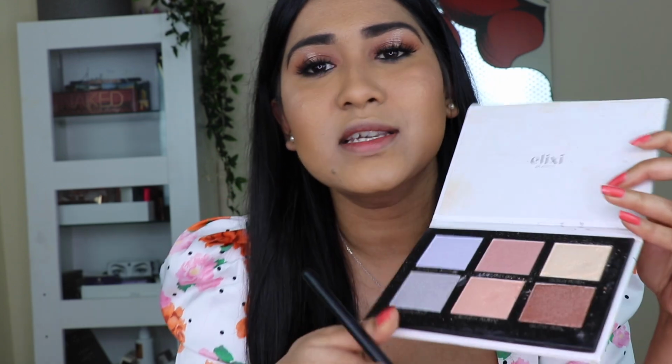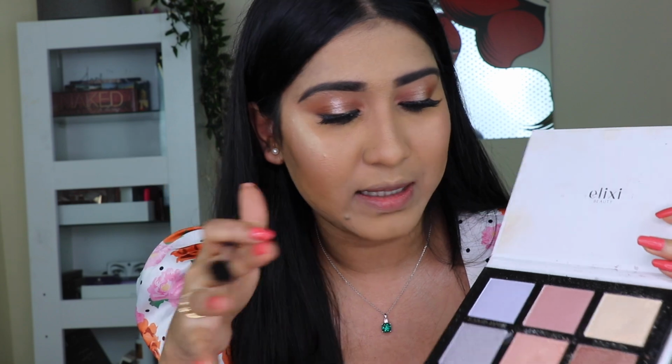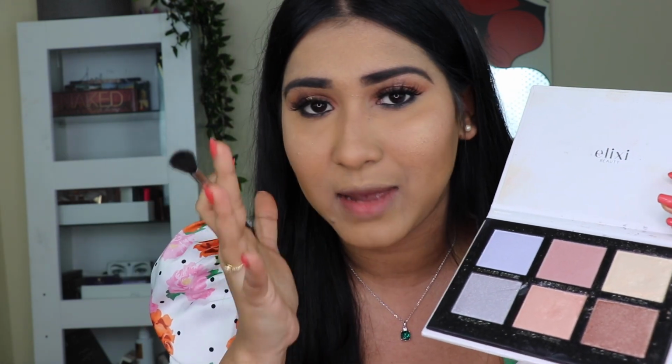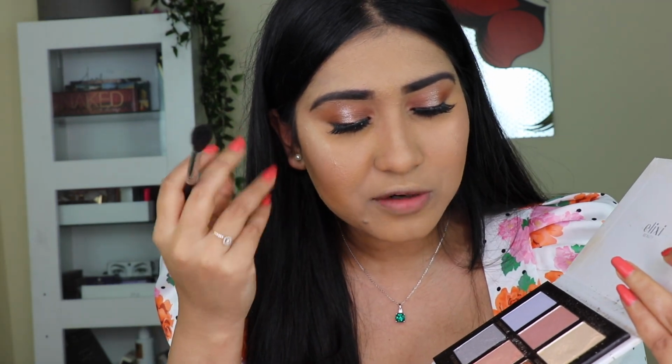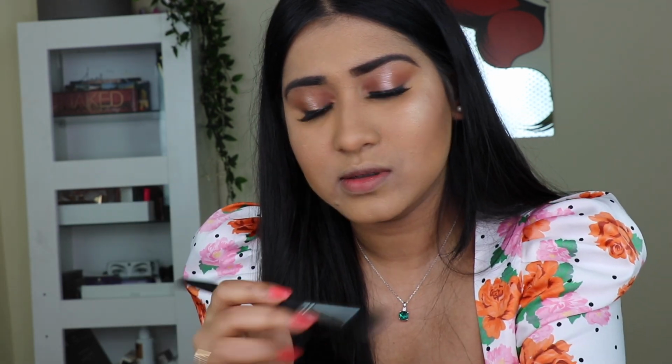Okay guys, let me just tell you something about this product. You know what, this is one of the best highlighter formulas that I have ever used. I have never known about this brand. I haven't heard about this brand. This is something which I got in the Mario's makeup back kit, and immediately when I tried this palette out, this just became my favorite highlighter. This is such a finely milled, super fine quality formula. It's so luxurious. It's not at all chunky, guys. I mean, this is my favorite highlighter palette. Isn't this palette the perfect highlighter goals?